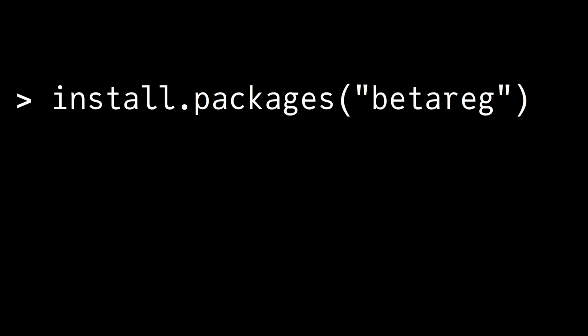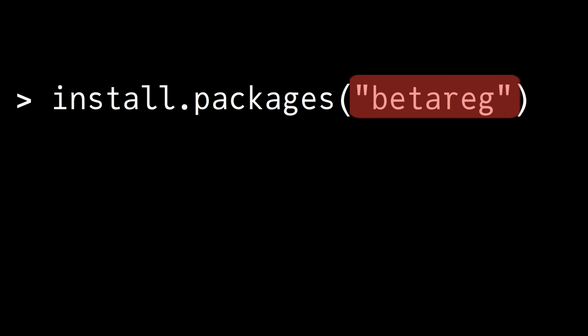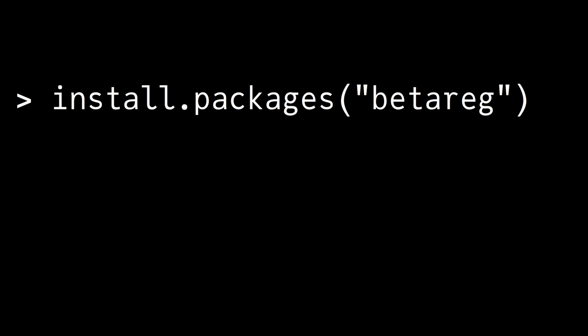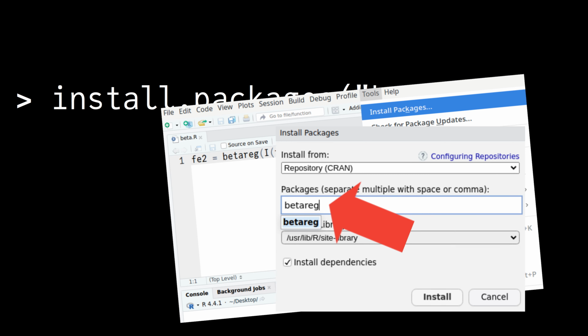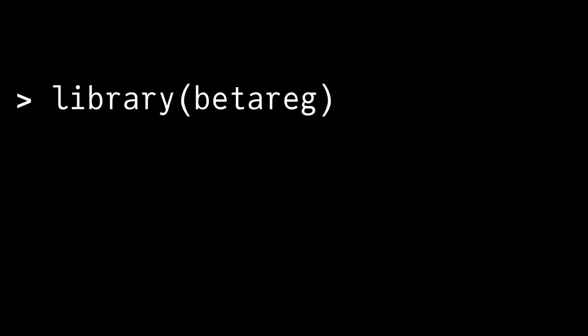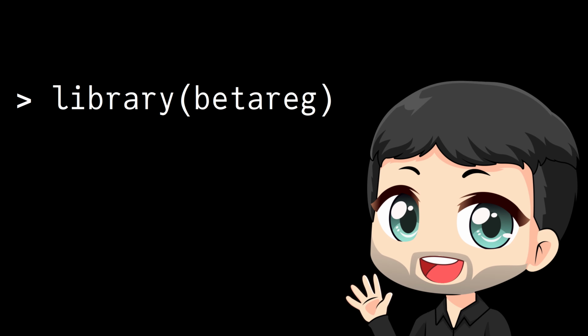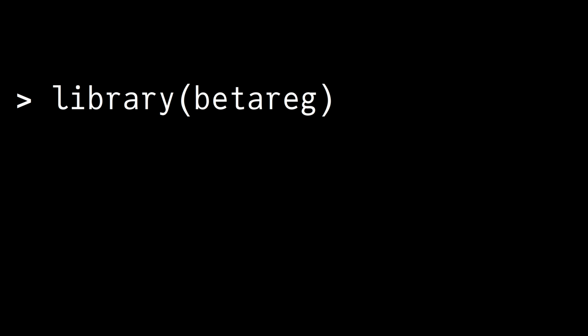You can use install.packages, where you put the package name in quotes. You might be asked to pick a mirror, normally you want the closest one. In RStudio there's a menu where you simply type the package name. Once the package is installed, you use library with a package name. Typically you want to do this at the beginning of the code. After that you can use all the functions from the package just like any built-in one.